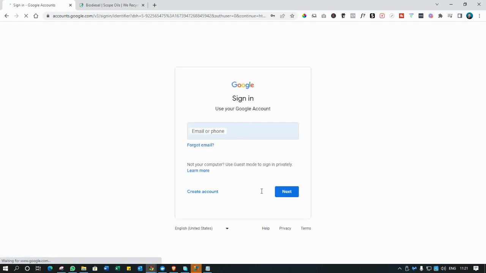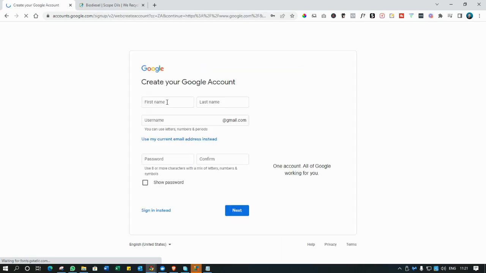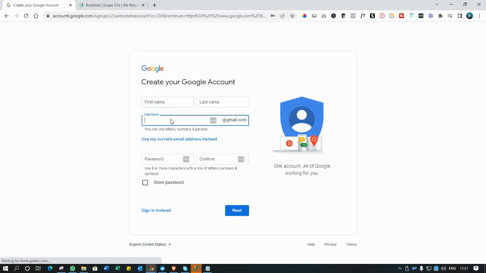So obviously they're saying to sign in. So we're going to create an account. So then I'm going to go fill in these details. I'll just make up a generic, it doesn't really matter. Just keep it for your records and obviously create a password, and then we'll continue to the next step.